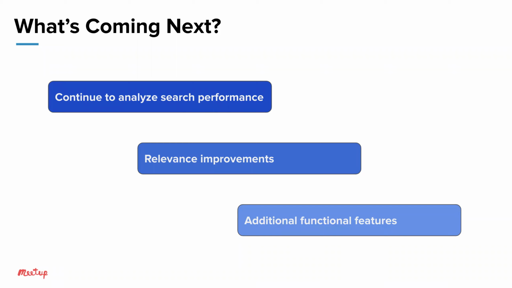Relevance improvements are also a high priority. We're taking action on qualitative feedback we've received, like we saw on the previous slide, and quantitative data we are collecting to continue to iterate on our search relevancy algorithm so that organizers and members can find what they're looking for more quickly and easily. We've already fixed a handful of painful bugs that were hampering the user's search experience. And finally, we'll continue to partner with product and design team to build out additional features for the user experience as we continue to iterate on search at Meetup.